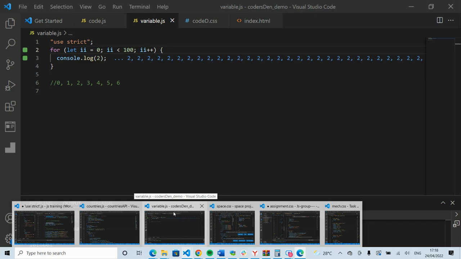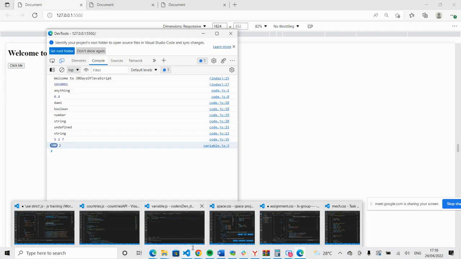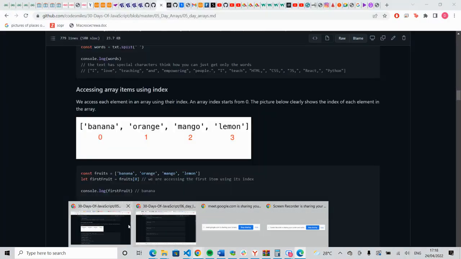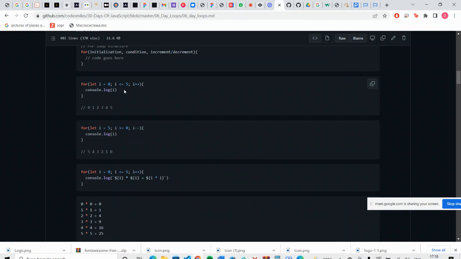That was why I took my time to explain it, because you'll be using it a lot. Most people love it. I don't really like the for loop. I don't use it. Not that I don't like it, I don't use it that much. So we'll go to, yeah. So that's how to use the for loop. That was what they did here.